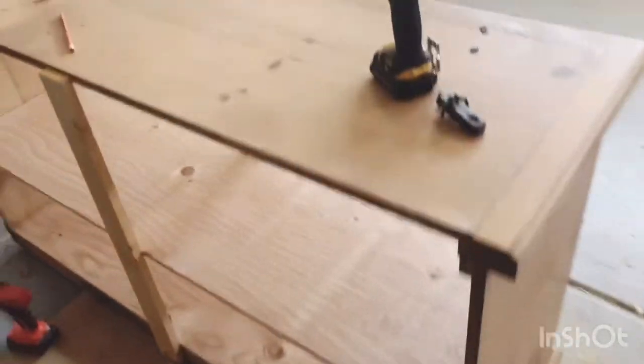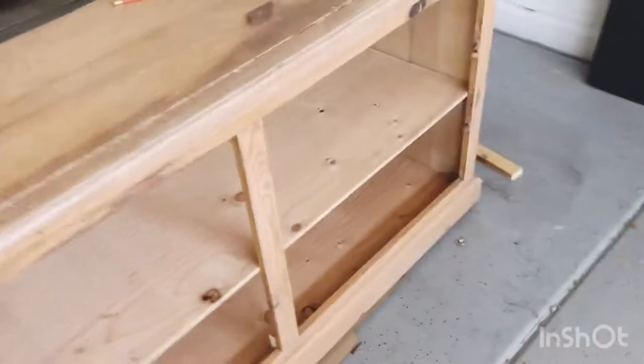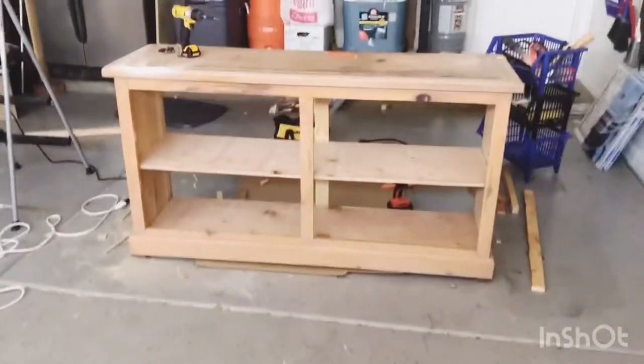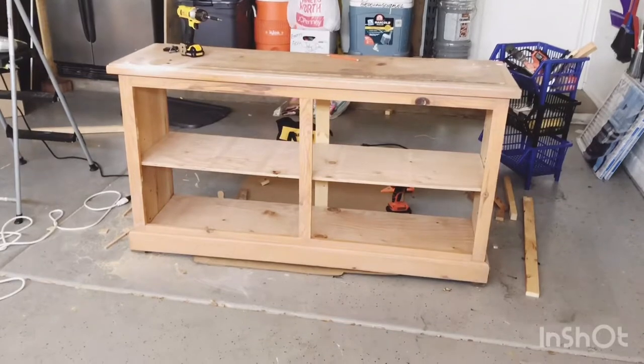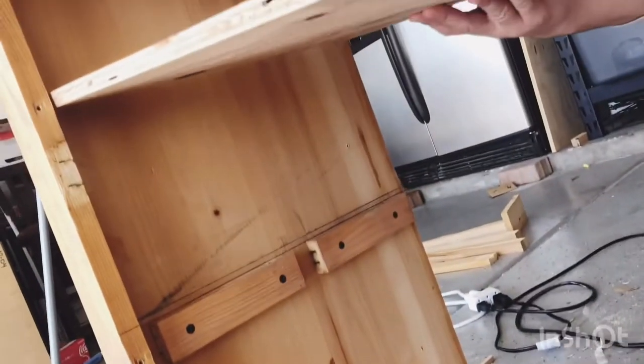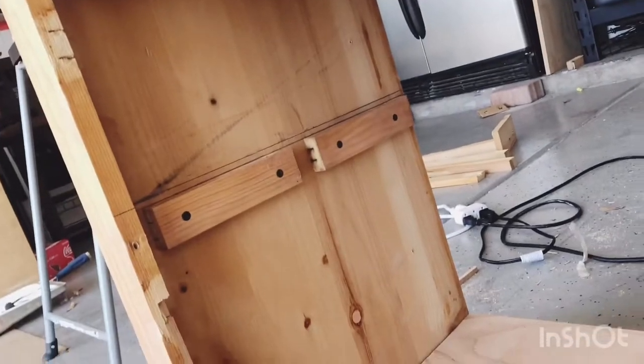I'll go around and zoom in shortly. And he screwed those in to hold that piece of wood for the shelf. Those pieces of wood that we're using for the shelf, we just purchased at Home Depot. They cut it for us. And so it just sits right there on top of those.